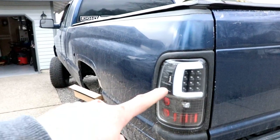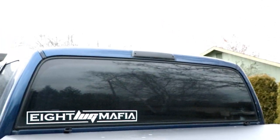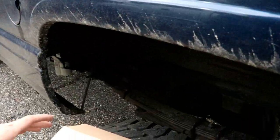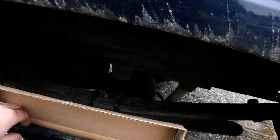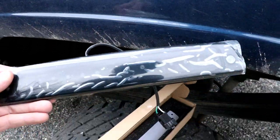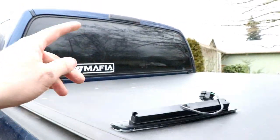So you guys saw us do these brake lights a couple of videos ago on my truck. But one thing we forgot to do was the third brake light, because I forgot it at home. So sitting right here, we have the third brake light. So we are going to get that installed today. It is an upgraded LED smoked brake light. So we're going to go ahead and put that in here now, and we'll show you the before and after.